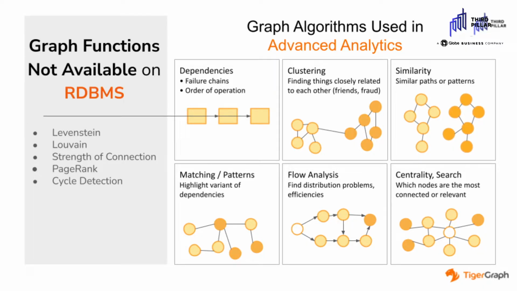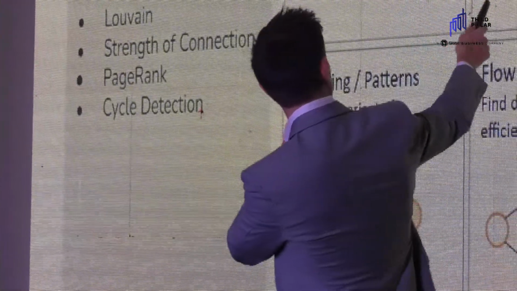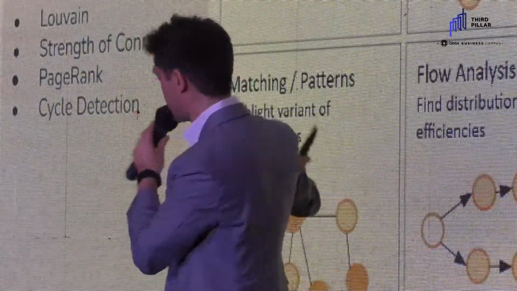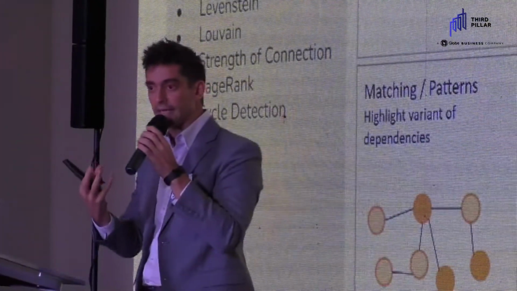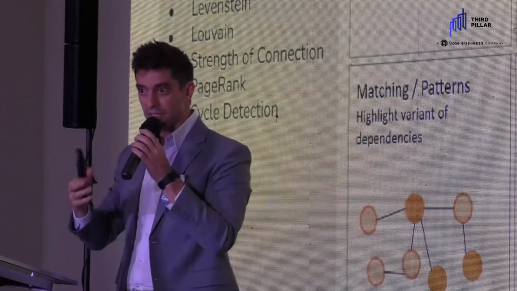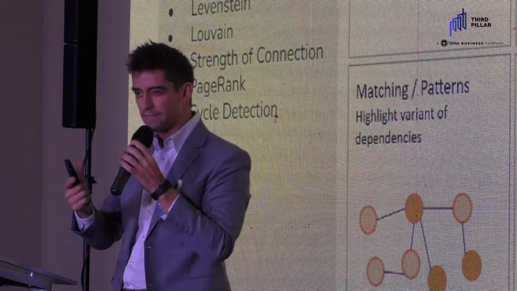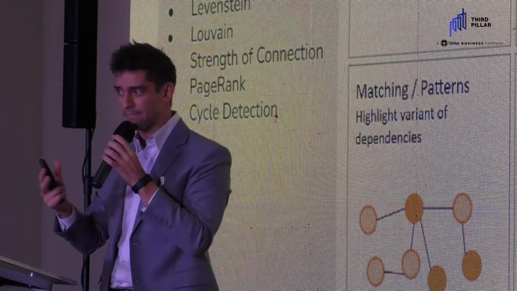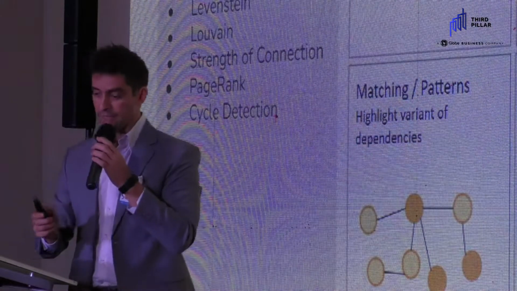So, graph gives you access to many algorithms, and this is a little technical, I'm sorry about it, that a relational database cannot give you. Those are based on the dependencies. So you have connections, clustering, similarity, centrality, flow analysis, pattern matching. Something like clustering, for example, groups certain people with certain characteristics together. That will tell me this is a good customer, and these other guys who live around the same area, who make a similar type of income, who shop in the same places, are as good customers as the guy that I'm detecting. All that can be detected on the fly.